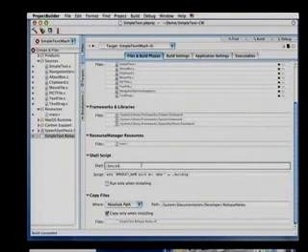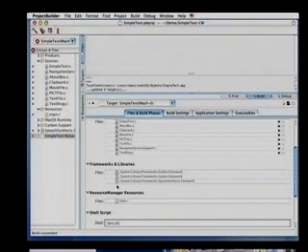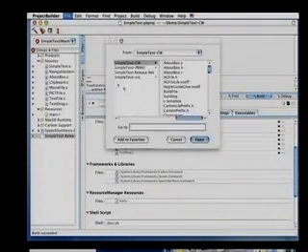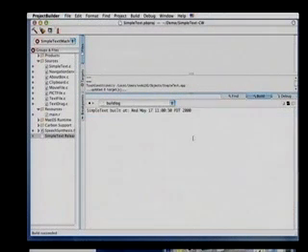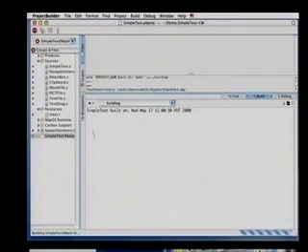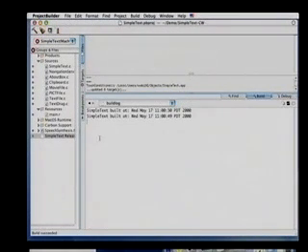So that's all done. And we're not checking the run only when installing box because in this case, we actually want it to execute every time we build the product. So if we just hit build, we saw some output in the build log up there. But if we open the build log file, we can actually see that a line was emitted to that file. So right there. So just to show you it's not fake, we'll build again and then just revert to show you that it's executing all those commands and it's updating. So this is a powerful way in which you can add any kind of customization you want as part of a build, and it really is quite flexible.